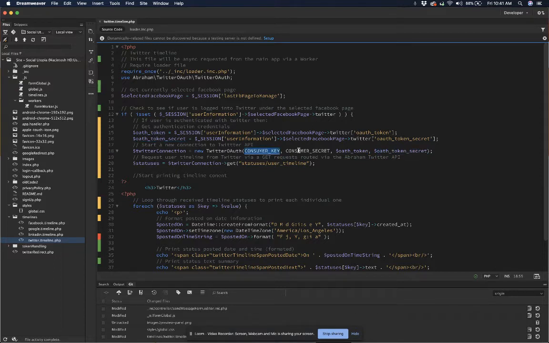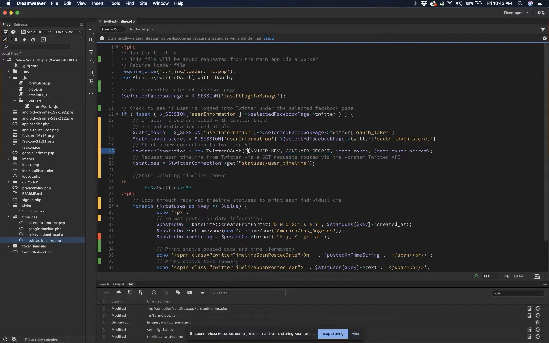And then the first two, the consumer key and the consumer secret, that's something that you're going to be getting from Twitter when you create your API. Those are going to be your private keys. I have them stored in a separate file for security reasons. That's why they're not here. But you can easily just go to Twitter developers, start an API, and you're going to get that information. If you have any problems, definitely feel free to ask, and I'll try to help out as best as I can.